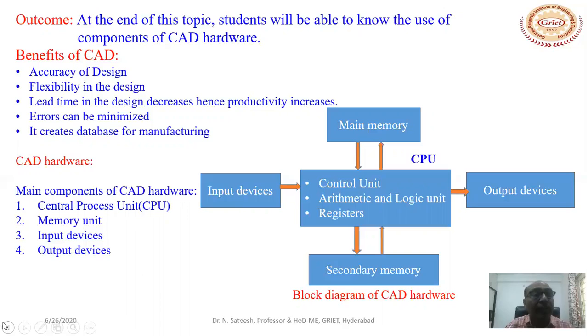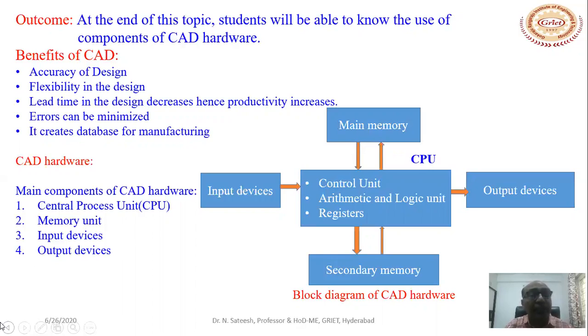Lead time. Lead time means the time gap from the starting of the activity to the end of the activity. Lead time in the design decreases and productivity increases. If you use the CAD hardware, lead time in the design tremendously decreases and productivity increases. Errors will be minimized. If the accuracy of the design is high, then errors can be easily minimized.